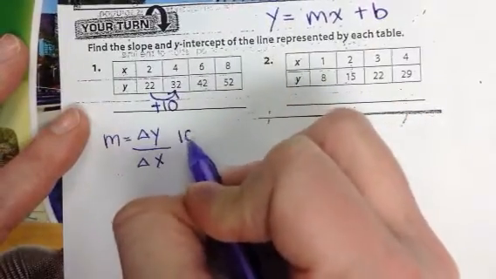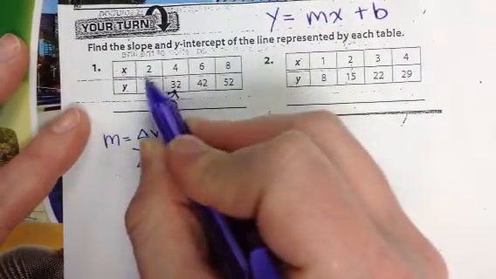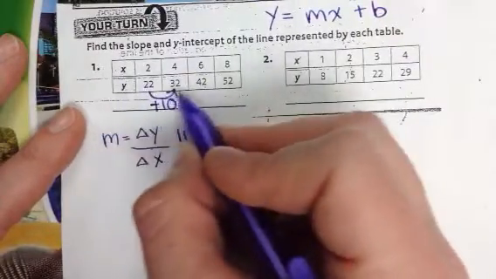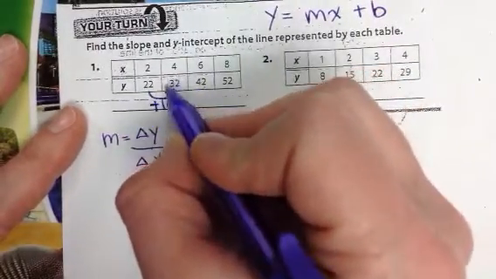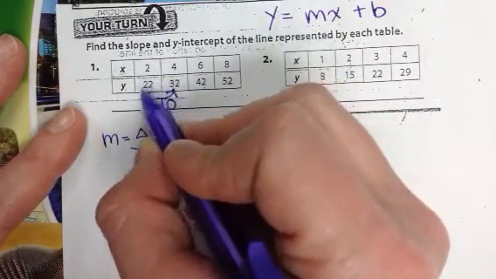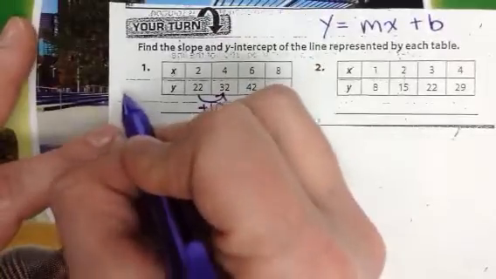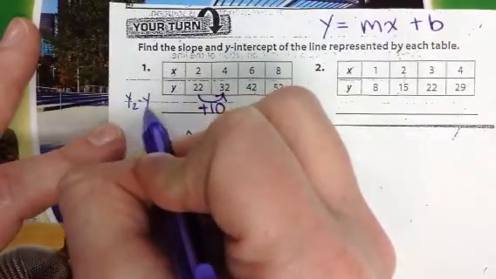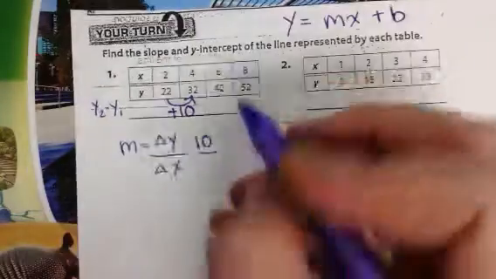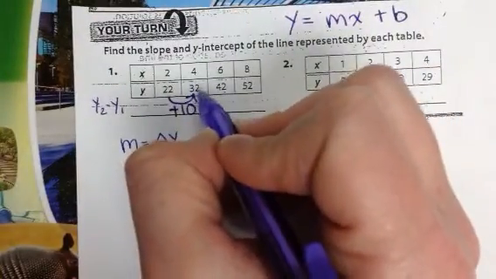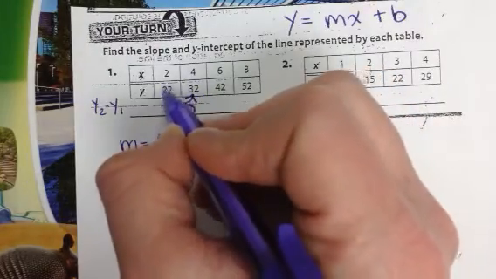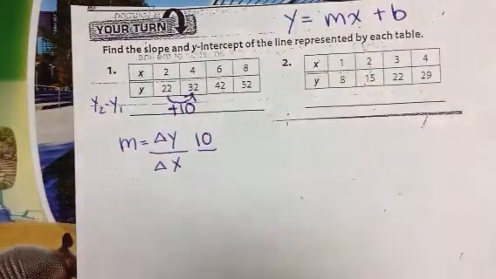If you cannot tell how much they are adding, like maybe if it wasn't simple numbers or even if you had some negatives or some decimals in there, all you have to do is take this y2 value and minus the y1 value, just like we did whenever we did finding the slope between two ordered pairs. So you can just take that second one, type it in, so 32 minus the y1 value, okay?